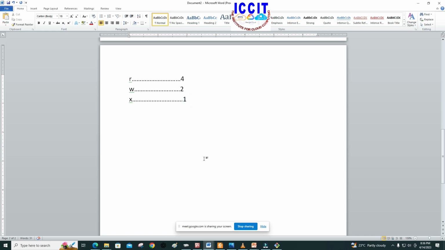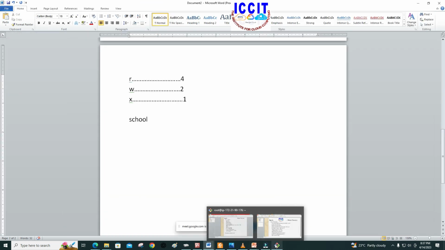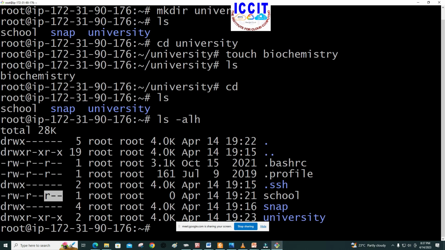All right, let's say the file school. In this very file school, what are we seeing? We are discovering that the owner does not have the right to execute that file. The owner cannot execute that file.